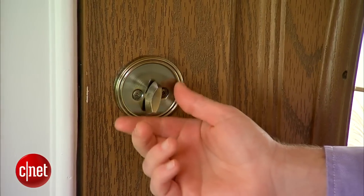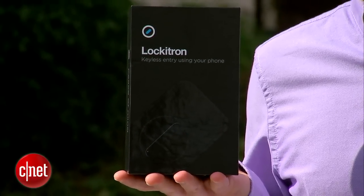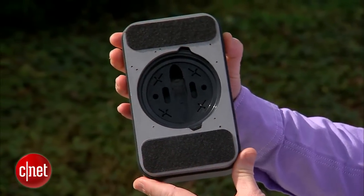What if you had the power to lock or unlock your front door from anywhere in the world just using your smartphone? There's a wave of internet-connected smart locks that promise to do exactly that, but a lot of them are total replacements for your existing deadbolt. I'm going to show you one that's designed to fit over your existing lock. It's called Lockatron. It's coming out this summer for $179, and it's one of the only smart lock options out there that's great for renters since it's not going to damage or replace your existing lock.